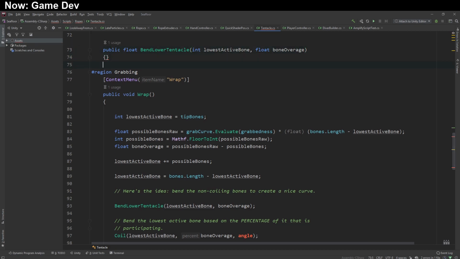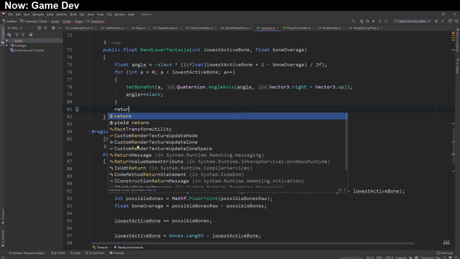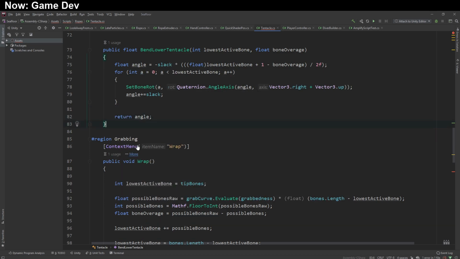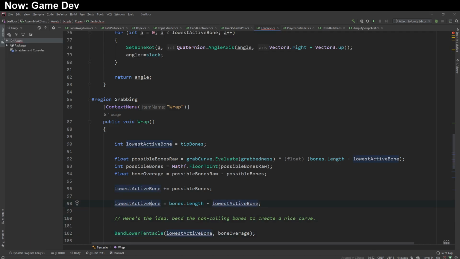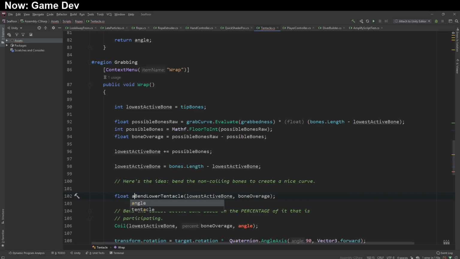So the lowest active bone is the grab point, and the bone overage is how far along the bone we are, so that there's no sudden jerks when we put the next bone on. And then we're just going to return angle here. That will give us the angle that we need to worry about relative to the final value here.